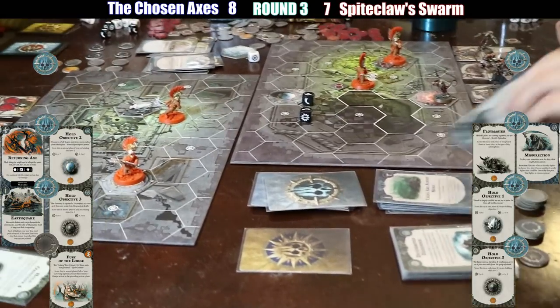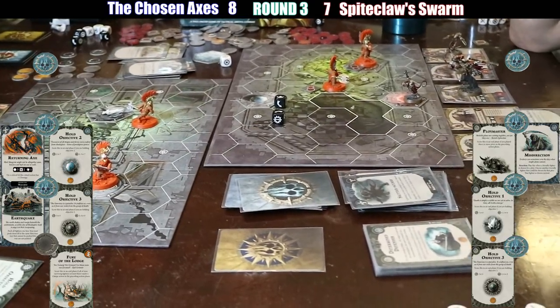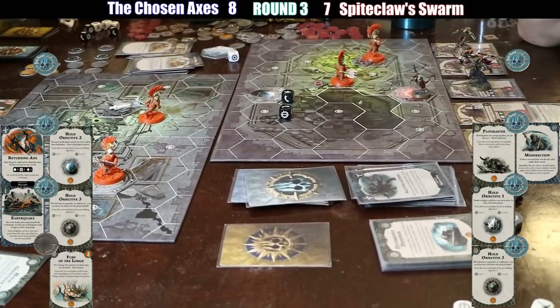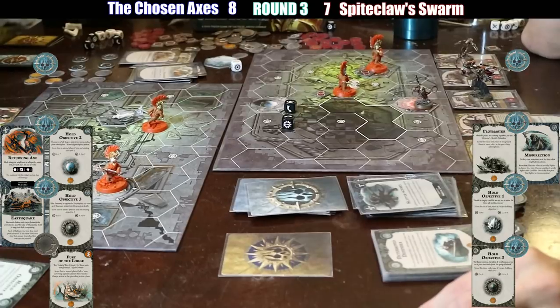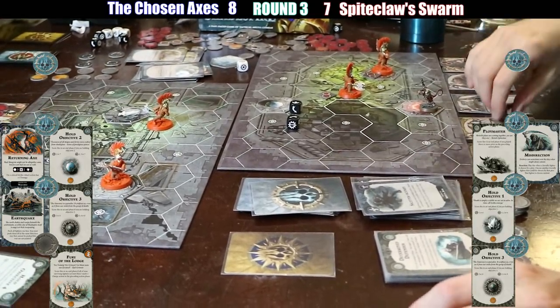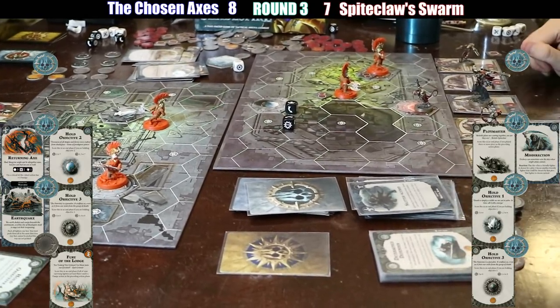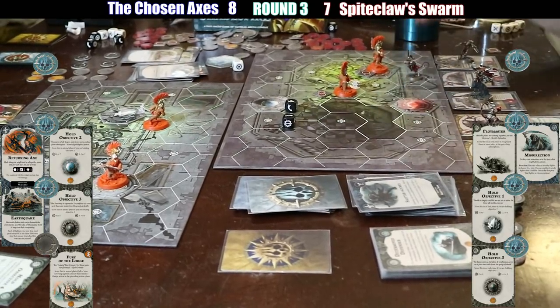Yeah, that was. I can't play that on him. That was illegal. What does it let you do? It looks like it's character specific. It's character specific. Yeah. Oh. After any action, you can push them. That's nice. Oh, man. Shadespire. I'll just attack. Charge.